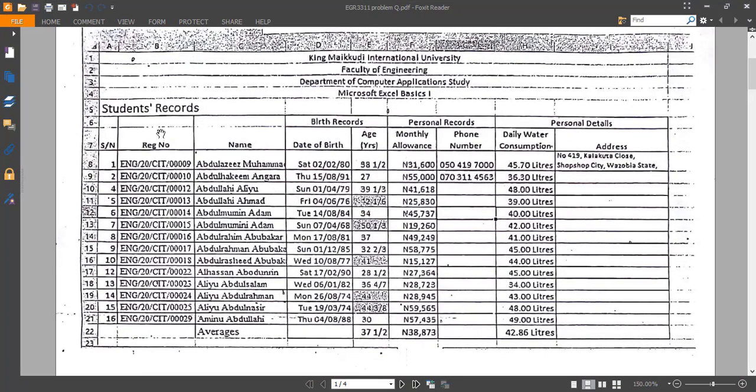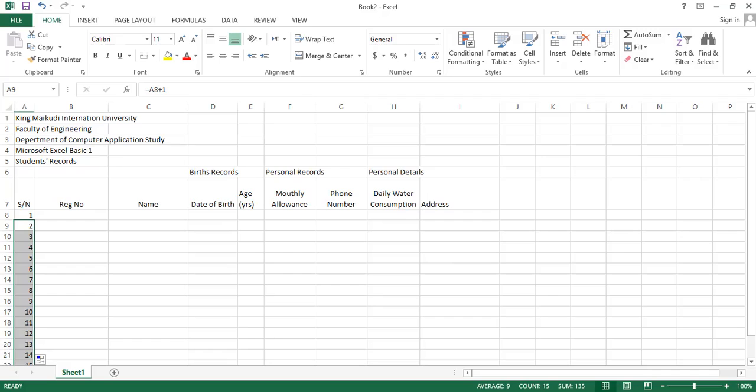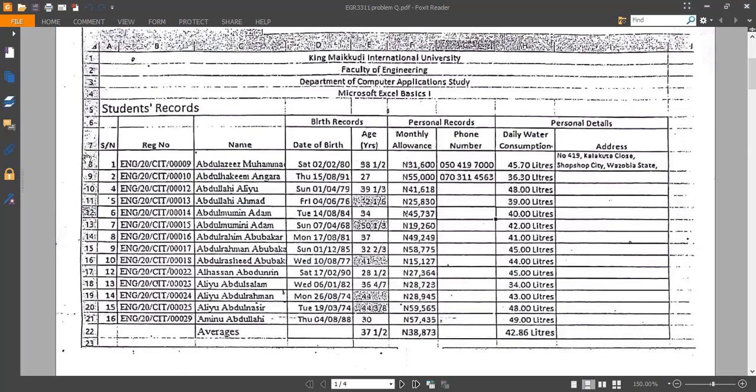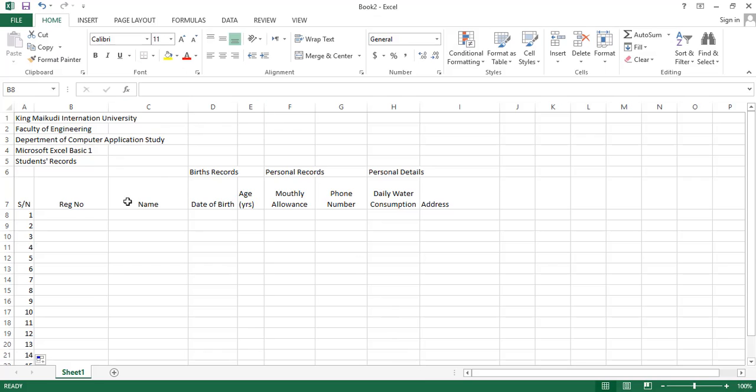For the reg number, we're going to use formatting to do that. You can see that it's a combination of text and numbers, alphanumeric. We don't need to write them one by one. All we need to do is format this column entirely.